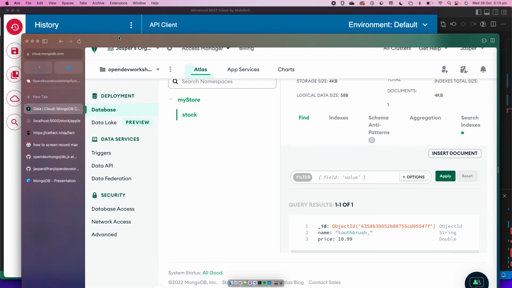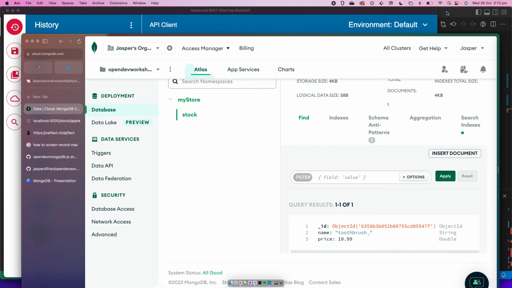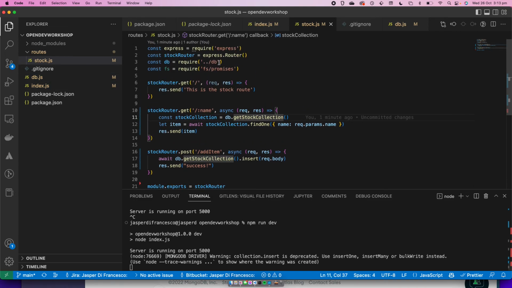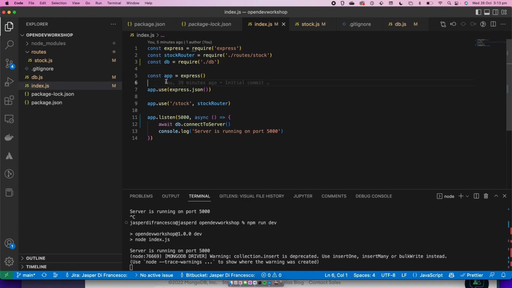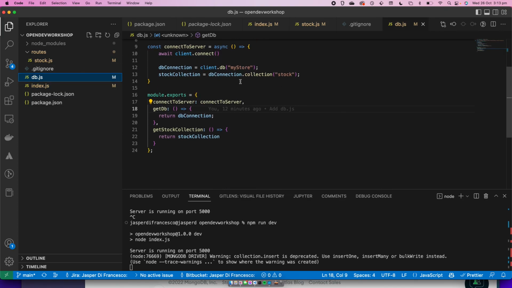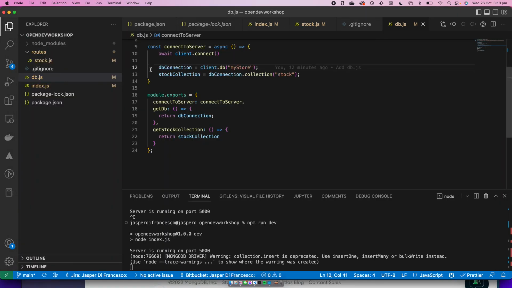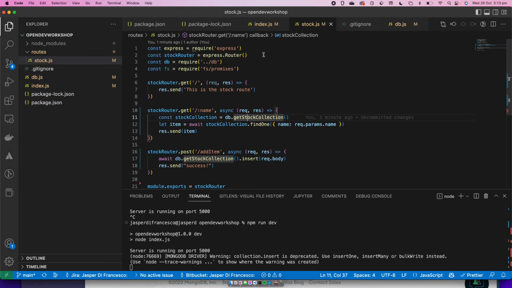But you'll notice we didn't really do much, like creating the database, creating the cluster. All it really was in our initialize function. Where is it? DB. There it is, DB connection. We're just creating our database, mystore, creating our collection, stock. You can have as many databases as you want, and as many collections as you want. Just remember that it goes database, collection, document. Cool. So that's it for adding things into the database and finding things.